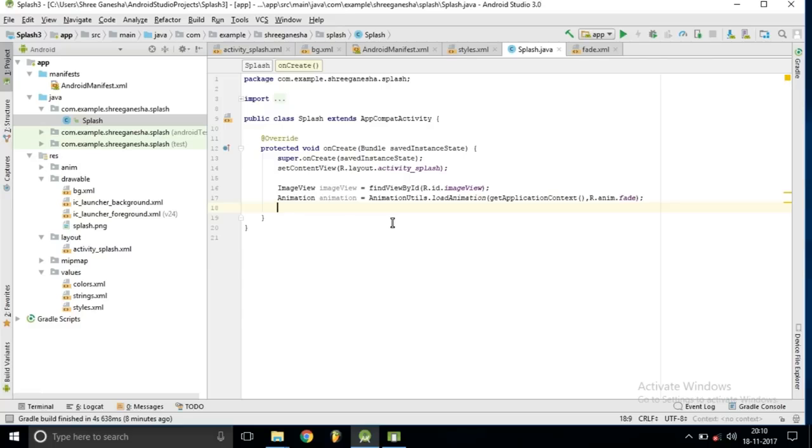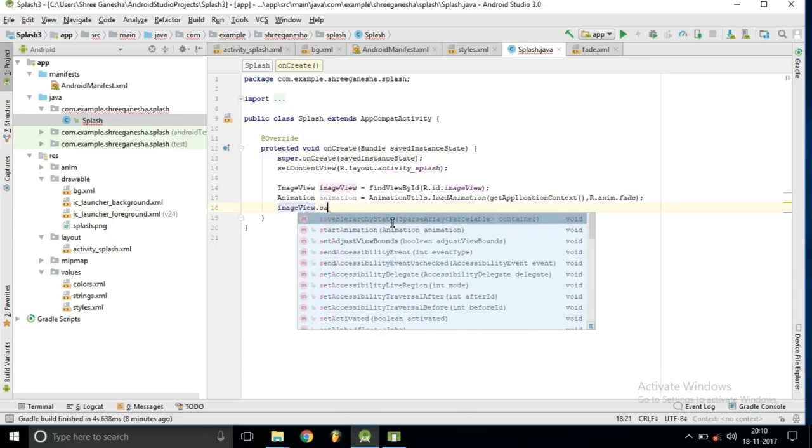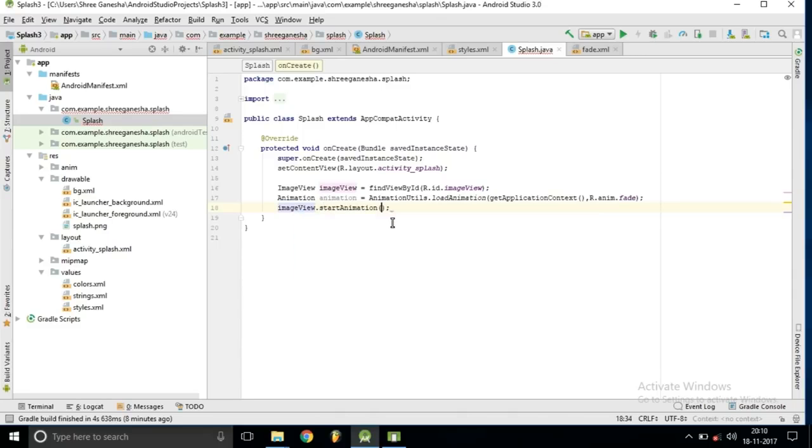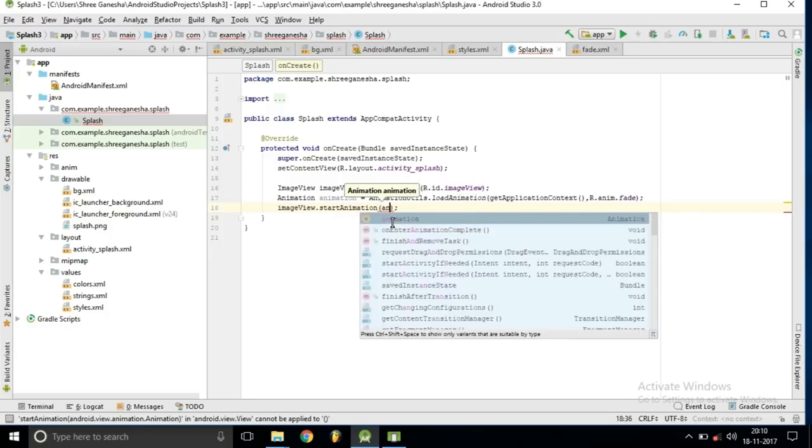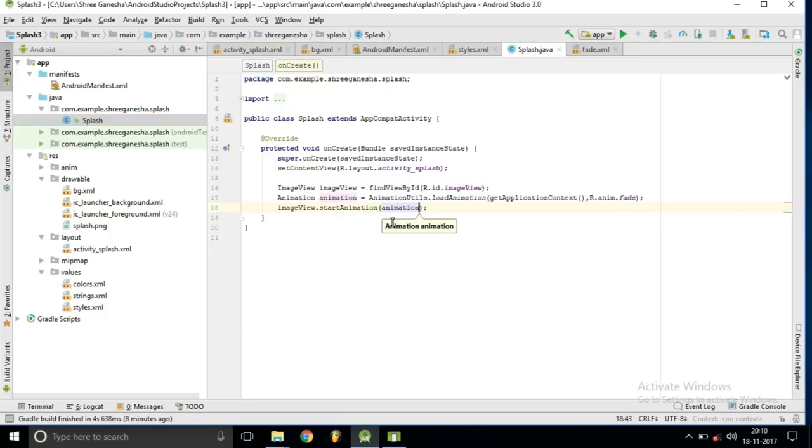We want this animation applied on the image view, so imageView.startAnimation, passing the animation object we have created, so it will create that animation.